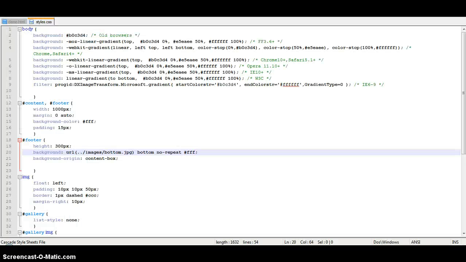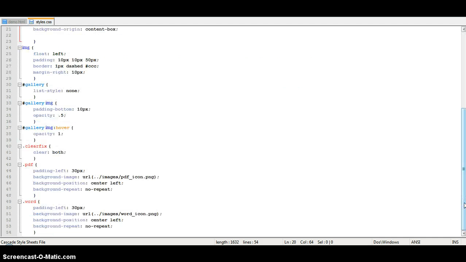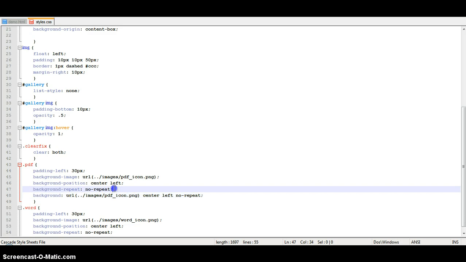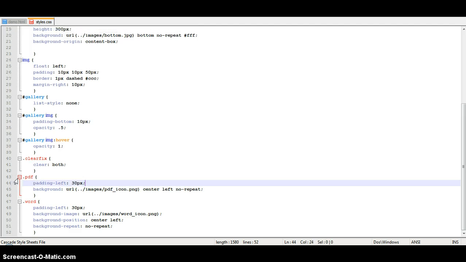All right, let's go see if we've got at least one other one that we can kind of play with a little bit. We might not. Let's see. Actually, we do. We've got the PDF and the Word ones. So I'm just going to do the PDF. So once again, remember, we've got our URL. We've got our position, and we've got our repeat. That allows us to get rid of all of this.